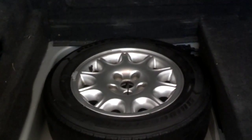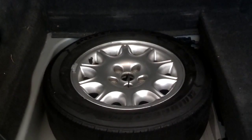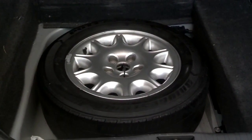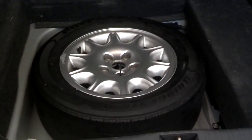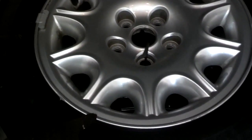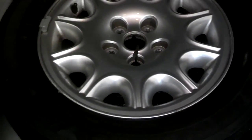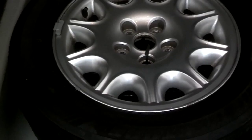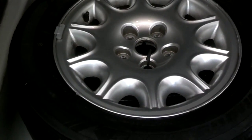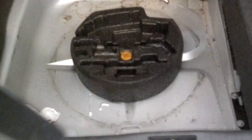So the first thing I'm going to do is access the tools to jack the car up and get that wheel off. So I pull a panel off, and all your tools to pull the wheel off and jack the car up should be under here. Now, you never ever want to get under a car with the manufacturer supplied jack. Okay, so I access all the tools to jack the car up.